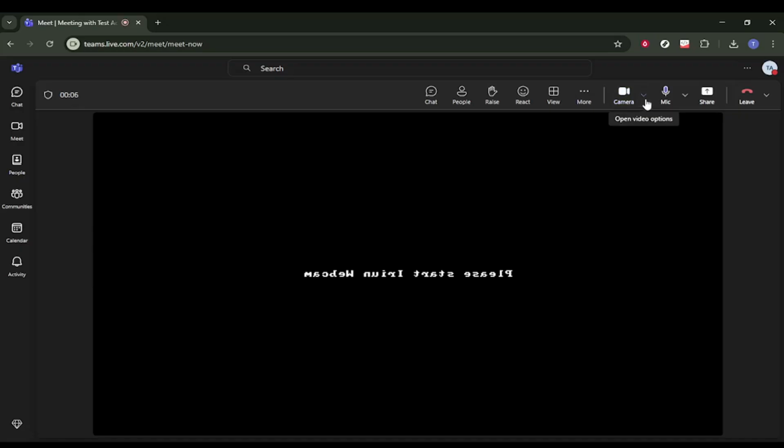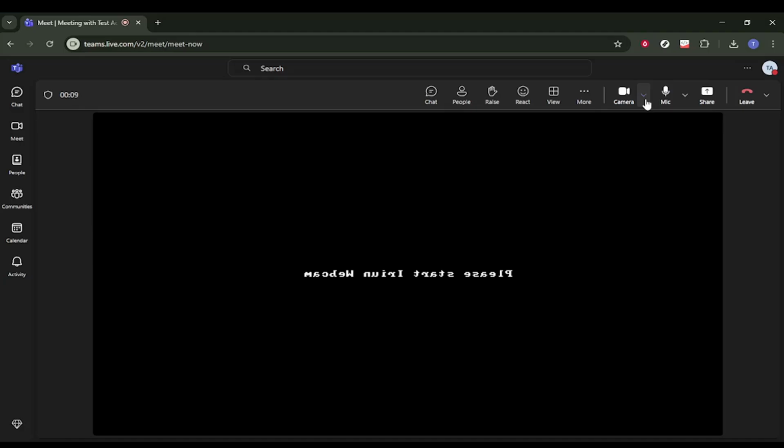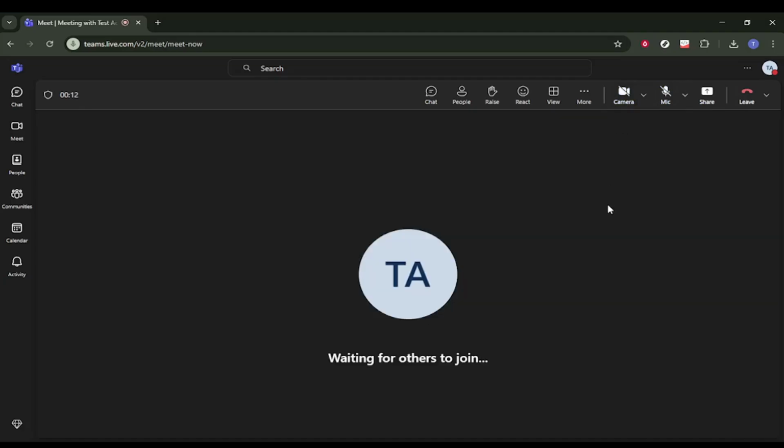This takes you to the pre-join screen, where Teams prepares your camera and audio. Take a moment here to confirm that the correct microphone and speaker are selected. If you see audio activity when you speak, that is a good sign your microphone is being detected. Finally, click Join Now to enter the meeting.